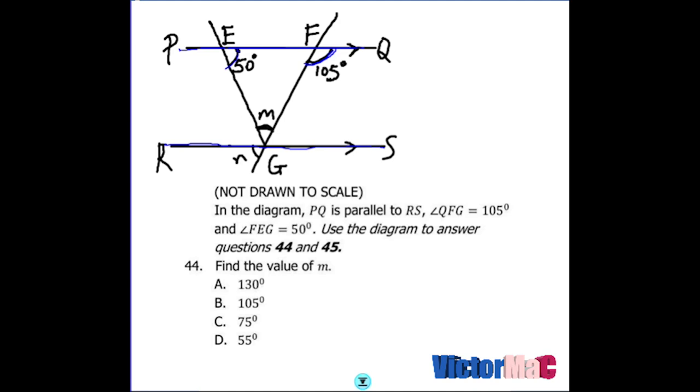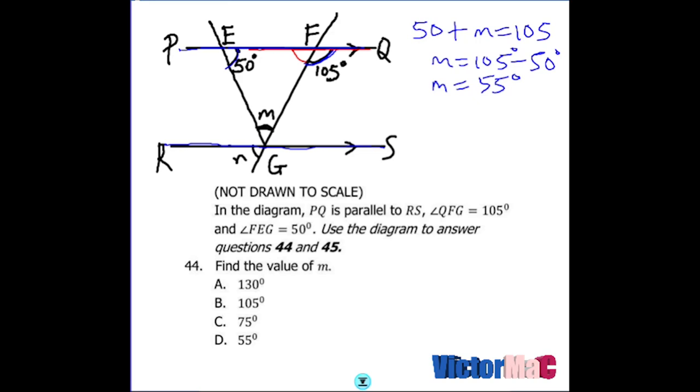Alright, the quickest method we can use here is the theorem that says the sum of two interior angles in a triangle equals the exterior angle. That's M equals 105 degrees minus 50 degrees, and when we subtract, angle M is 55. And if you don't want to use that method, another approach is to look at this straight line.